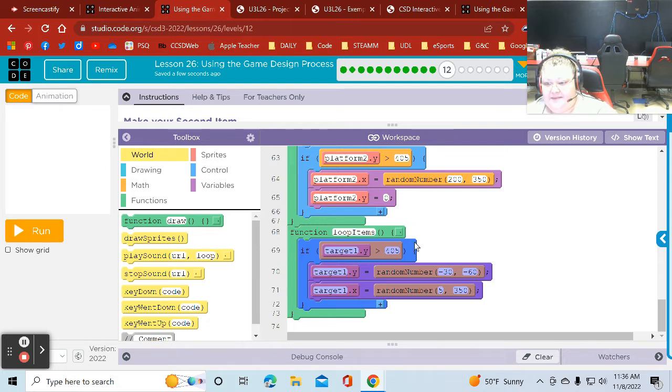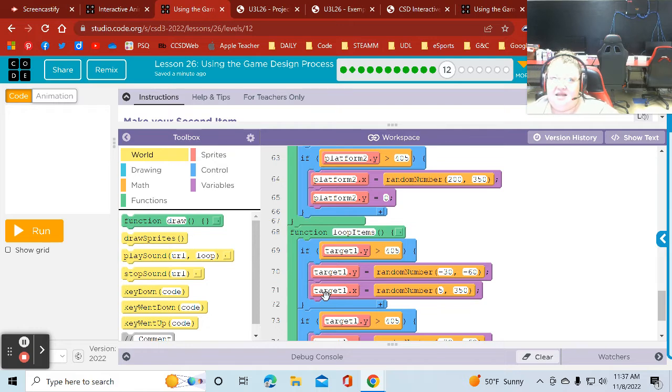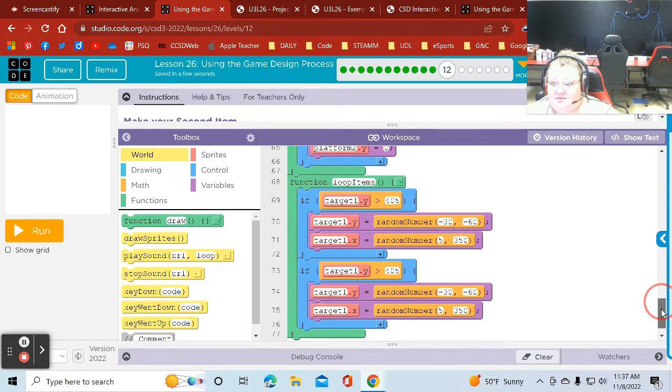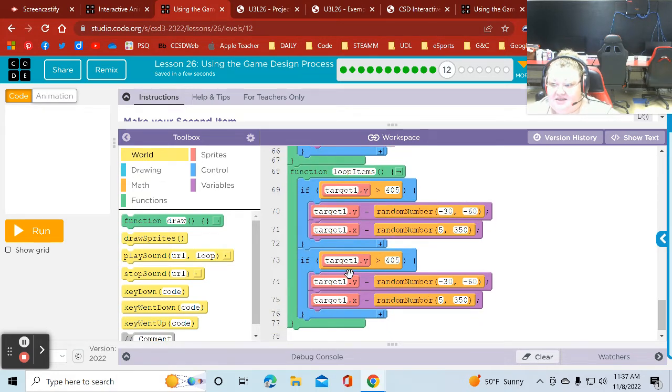Command C, push my down arrow, get my cursor in the right spot, make sure my cursor is in the green function, but not in the blue if statement. Okay, you don't want an if inside an if. So it should look just like this, except we got to fix our labels. Right now we got a bunch of duplicates. Fixing my labels, fixing my labels.